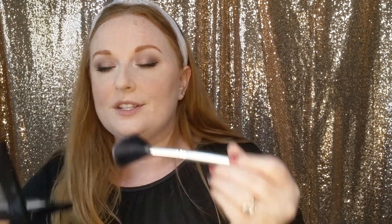For highlight, use the fan brush. For fair skin, use the lightest shade from the blue palette; for a little bit darker skin, you can use the shimmer shade from the brown palette. Wiggle the fan brush in there, tap off the excess, and place it right on the upper part of your cheekbone. Whatever's left, sweep it across the bridge of your nose and right on top of your upper lip — it makes your upper lip look a little fuller.